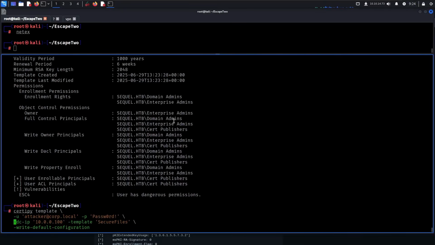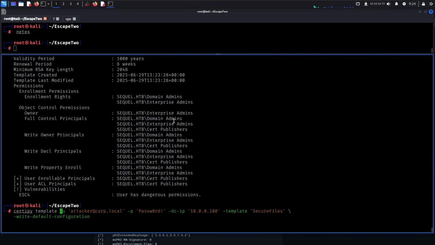So yeah, that is still the case. So we can remove all of these new lines. Certipy AD. So let's see. Let us modify these values.